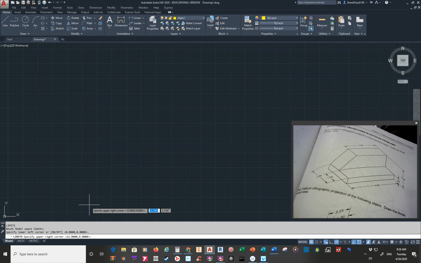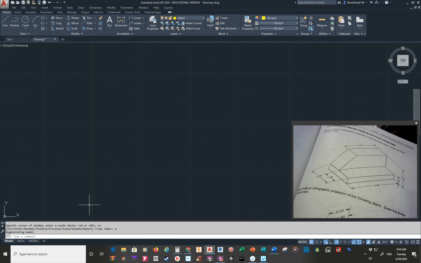The other thing I would do is I could do a zoom all. I don't know if this template is zoomed out or not, but here, let's do zoom all. Oh wait, I'm in the middle of something. I should have finished my limits command, I'm sorry. Anyway, so you finish your limits command, make sure it's good, then you do zoom all, and you go from there. So what do I need to do first?